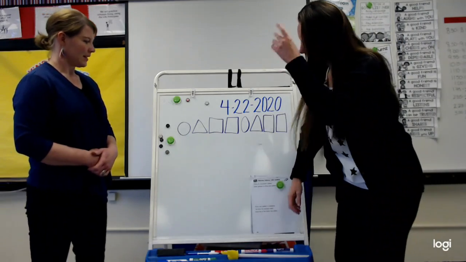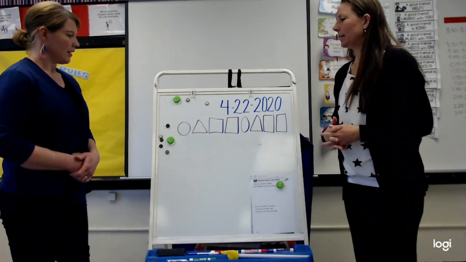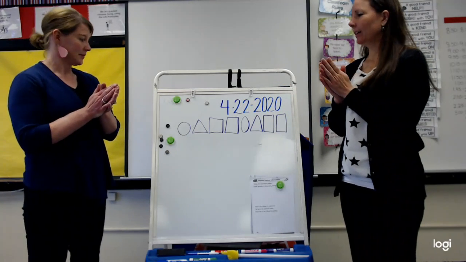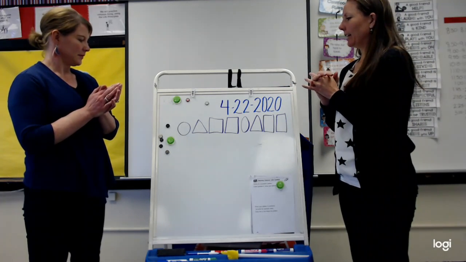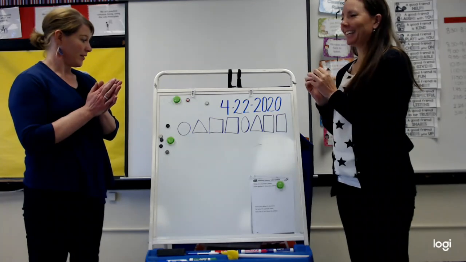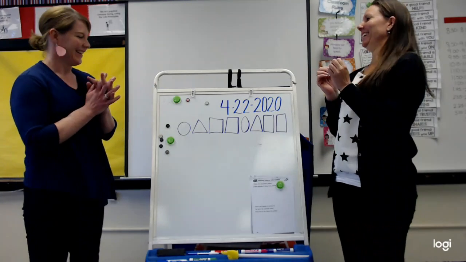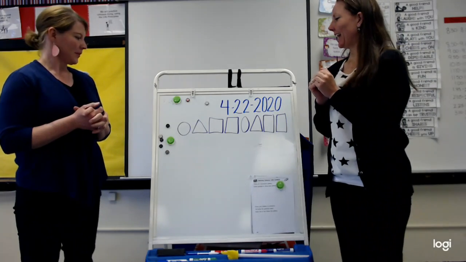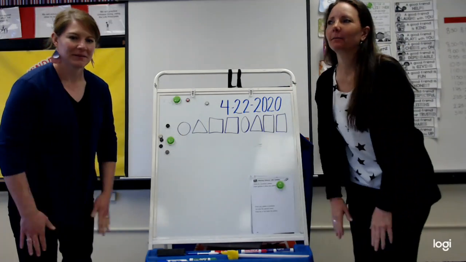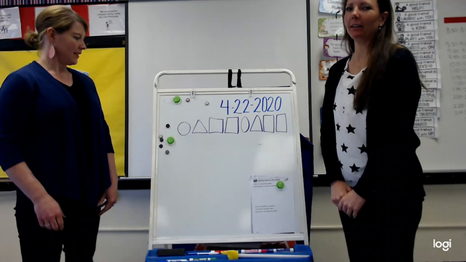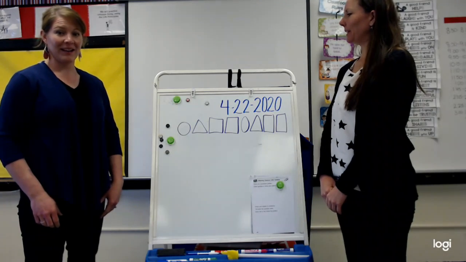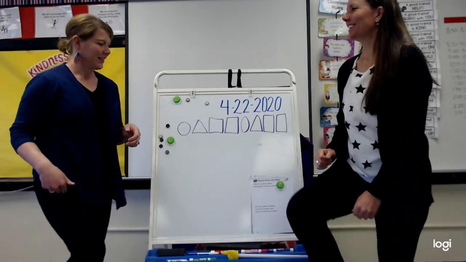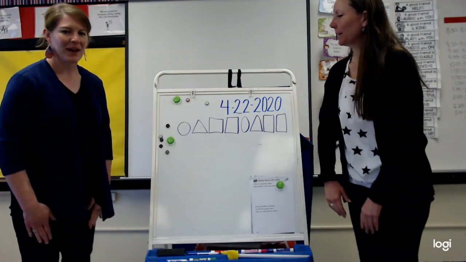Let's see what these shapes mean. We're going to say the circle is a clap. Triangle, thank you, I forgot what it was called. A triangle, you're going to bring your leg up. And the squares, we're going to hit our legs, one time for each square. Okay, are you ready? Wait, what did I say the circle was? Clap. Okay, clap, leg, and our legs. Here we go.